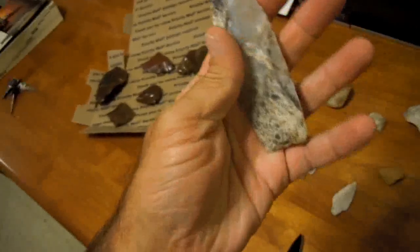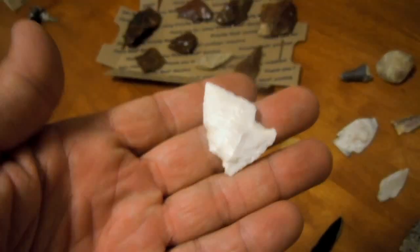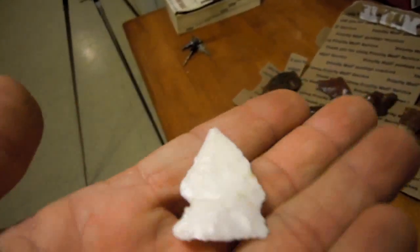And the rest of all that was all clear quartz at one time, millions of years ago, and from laying in the ground with its minerals is where it got all its color. Now this one here is from the big sea of dirt, and it's just a little woodland point, and it's all there. It's got some crazy workings on it now.